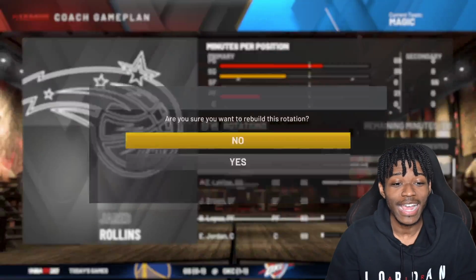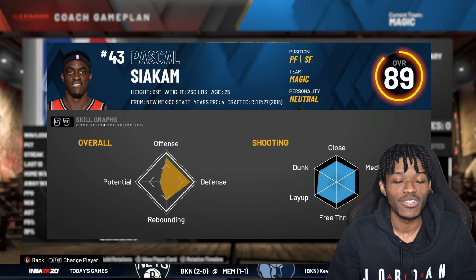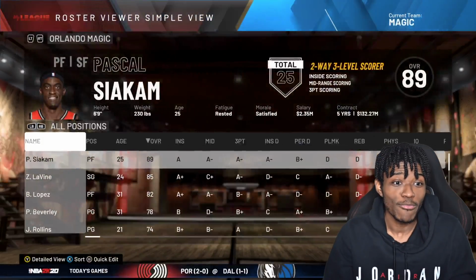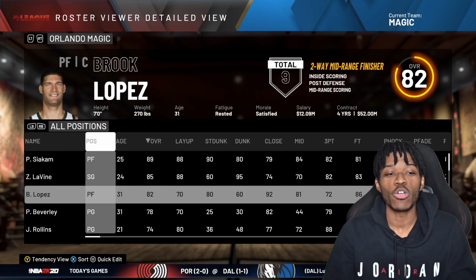and then that is gonna be the trade that gives us Pascal Siakam. All right, how is his shot tendency now? It's above average. You remember early in 2K, they had our boy Pascal Siakam's shot tendency at like a 30, when he would finish seasons averaging like 8 points per game. You know what? We're not having that anymore.